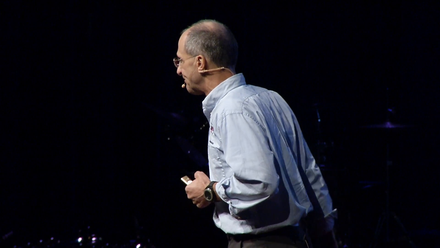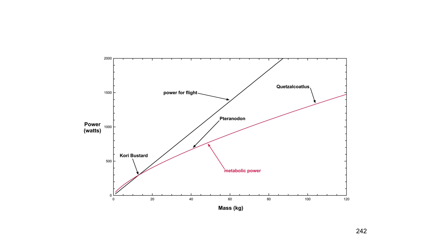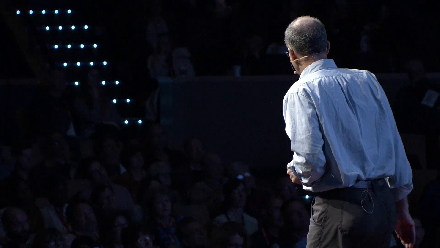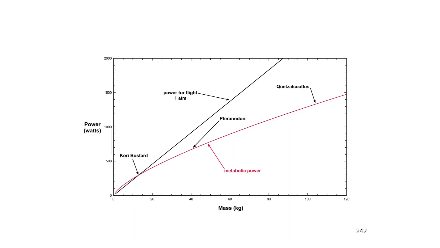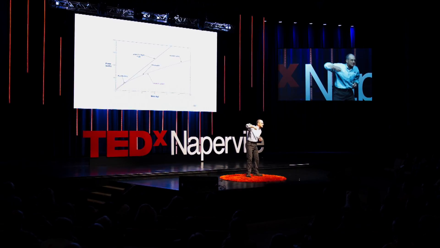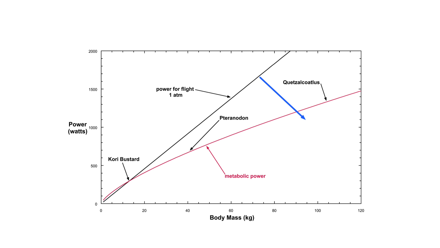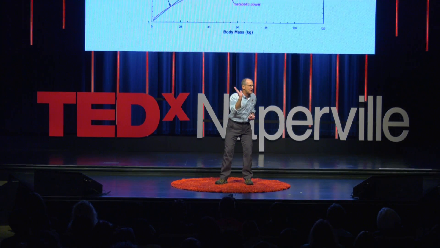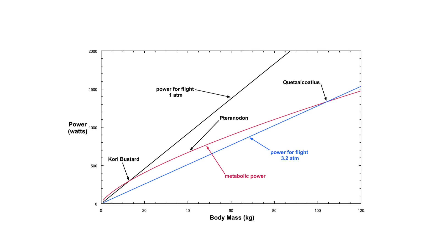So what happens if our early atmosphere at the time of the dinosaurs had more pressure than what we have today? Let's see how much it would have to be. Here's our plot — power versus mass. The power for flight, the metabolic power, and the kori bustard crossover point at 13 kilograms, with pterodons all the way up to Quetzalcoatlus. The power for flight line is assumed at one atmosphere because that's what we have on Earth right now. But if you use the equations and start to crank up the atmospheric pressure, you find that the power for flight line will hinge down to lower powers. So I did this mathematically until that line hinges down to the crossover point in the mass range of the Quetzalcoatlus. And the result: the blue line, changing the crossover point from 13 kilograms at the kori bustard all the way up to the mass range of the Quetzalcoatlus, at 3.2 atmospheres pressure.